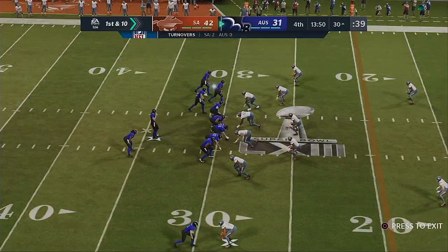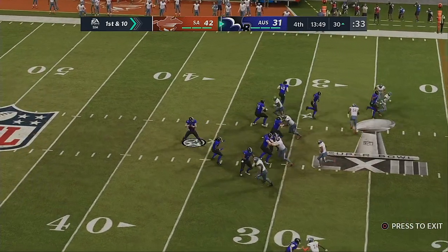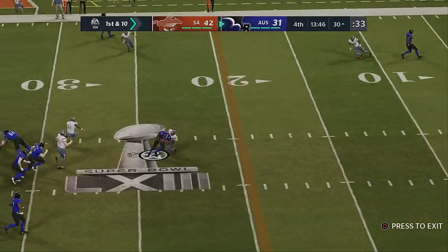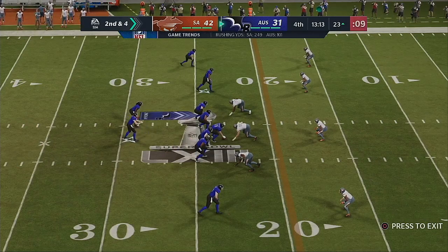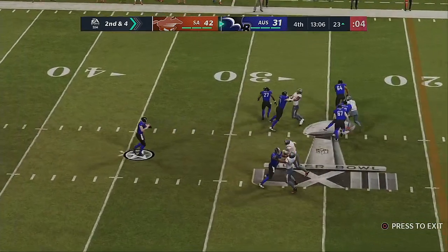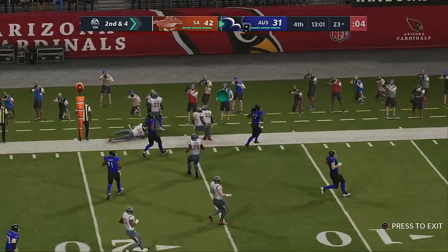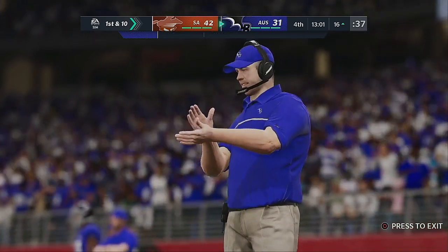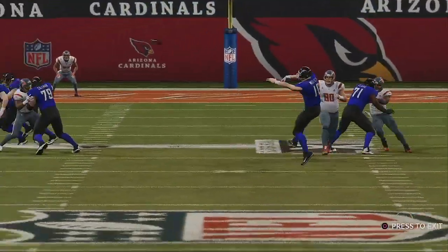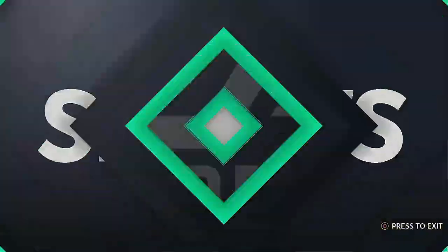Boston's defense was able to force the punt — the good news. But this is still a two-score game and they need points quickly. Cooper returns the kick to the 29. Boston's offense takes the field — their defense did its job getting the fumble recovery, now time to see what this offense has left. They come out throwing: complete to Bates for six yards. Second and four. A fumble — but a teammate scoops it up. Almost like baseball where the next guy comes through and picks up the team. The ball is down to the 16, first and ten.